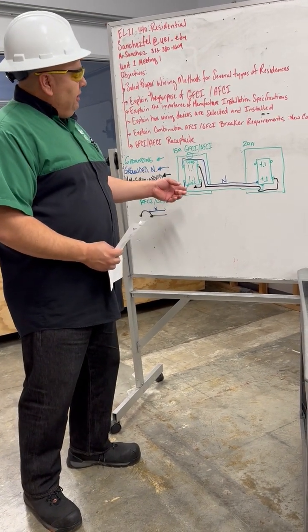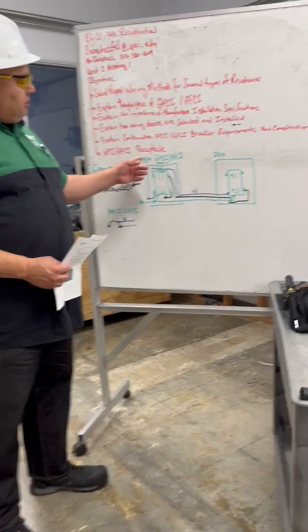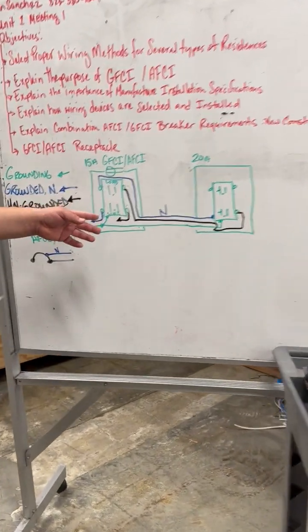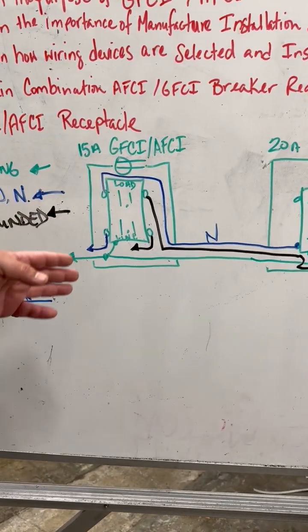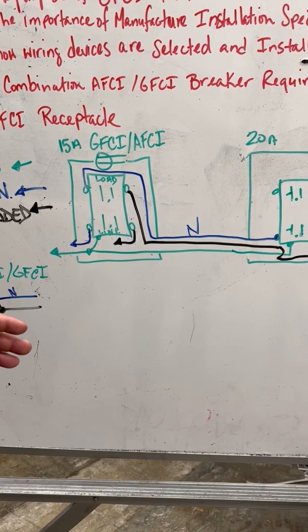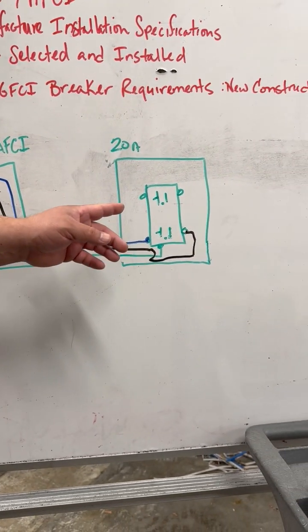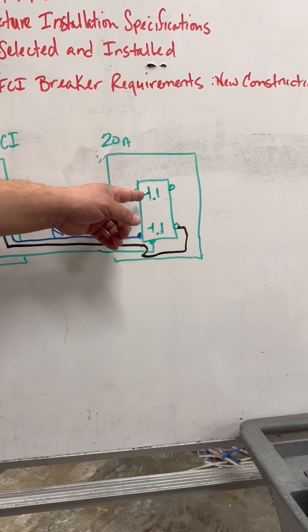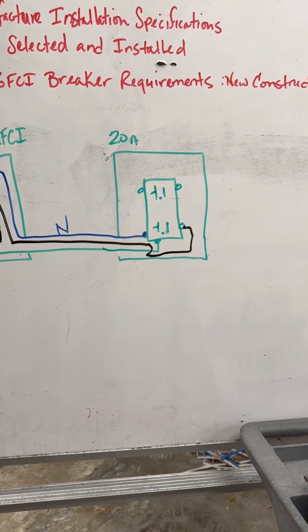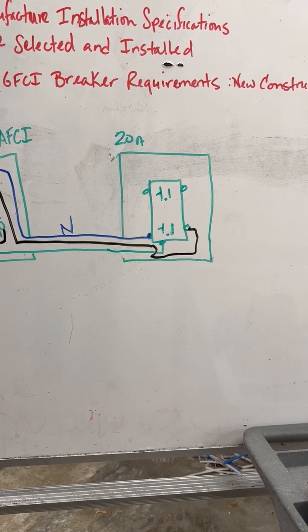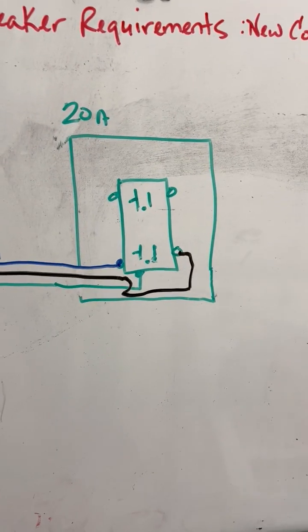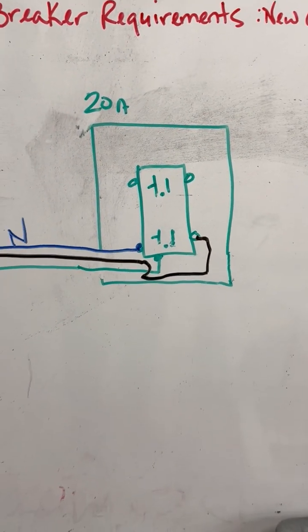I like to explain the fact that here's a 15 amp GFCI illustrated here, where you have the vertical ports visible, compared to this 20 amp standard receptacle that has not only the vertical, but the horizontal port, to illustrate that it's a 20 amp rated receptacle. So I explained to them the difference.